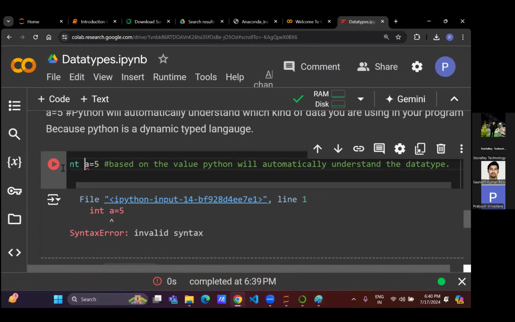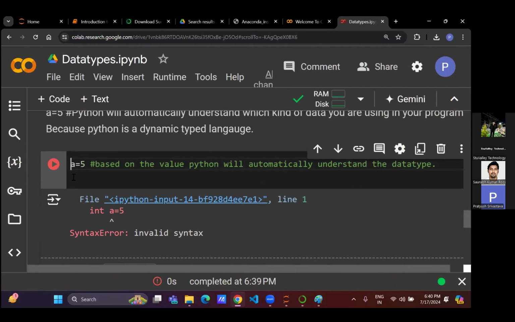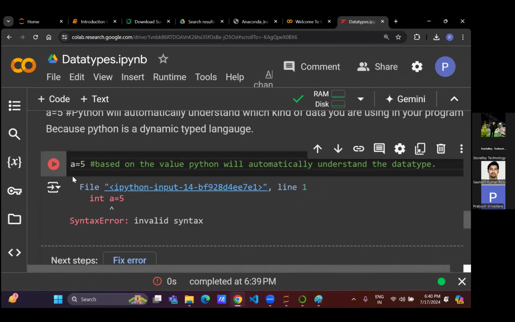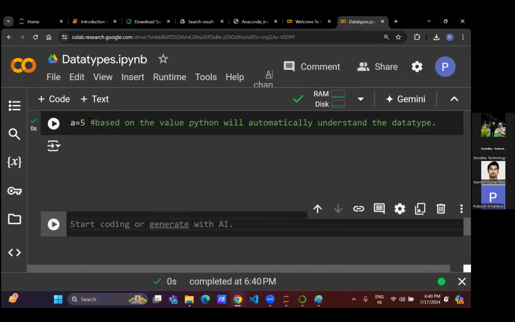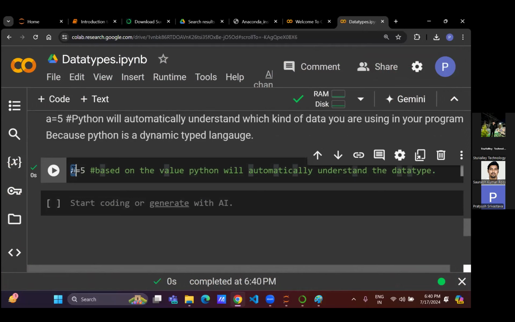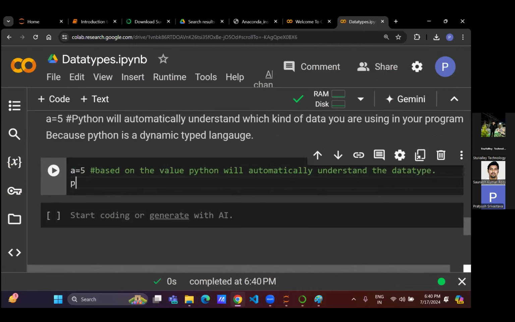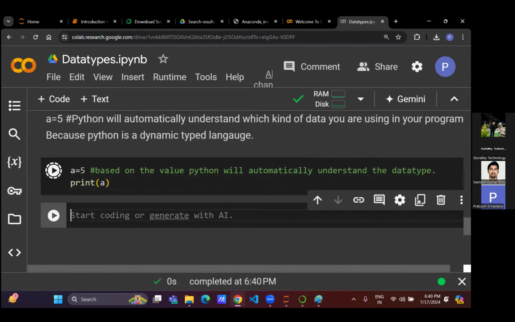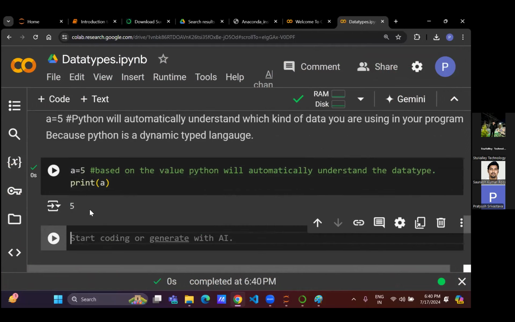As a programmer, you need not mention which kind of data you are using. Directly you can use it and it will work. You will get your result. For example, let me print the value a. See, we are getting 5 as the result.